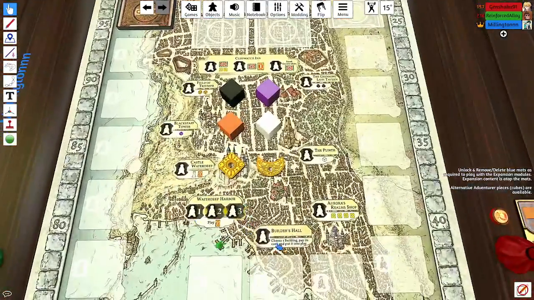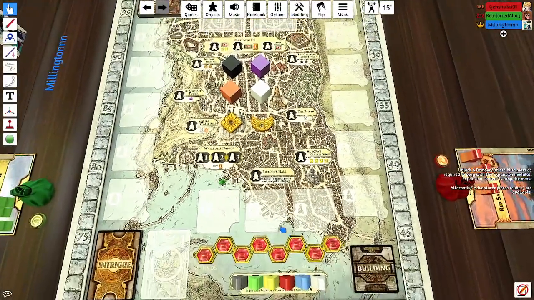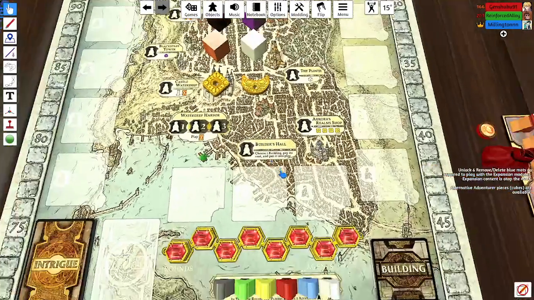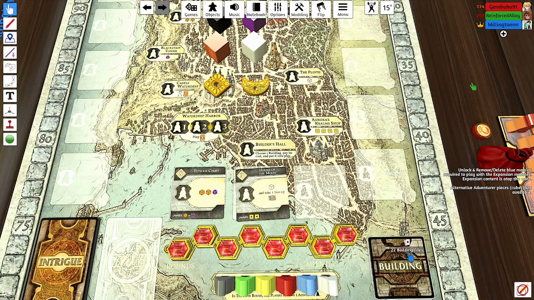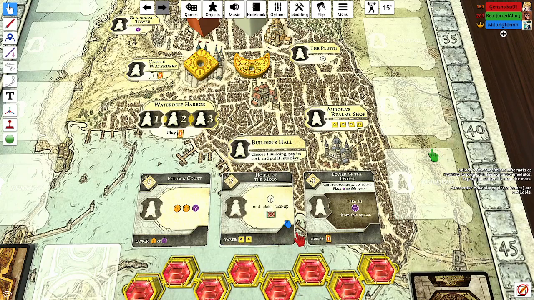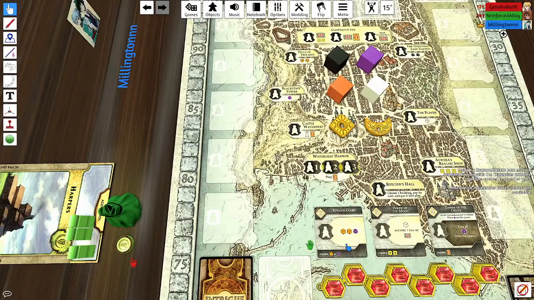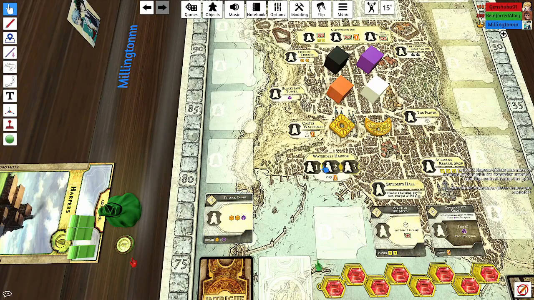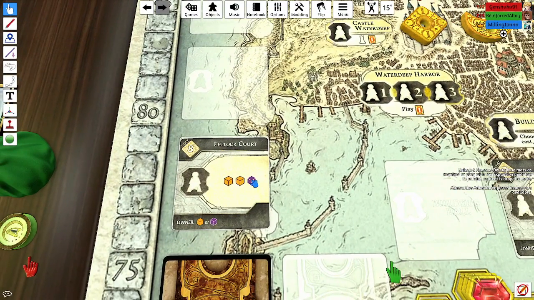Then there's also Waterdeep Harbor and Builder's Hall. At Builder's Hall, you get to choose a building. So if I just turn over these, you get to choose 1 building, pay its cost, which is in the top left corner, so you have to pay its cost in gold. And then you put them in play. You can also choose to put agents on there, and you will get that.